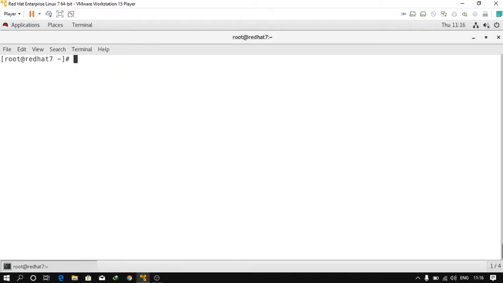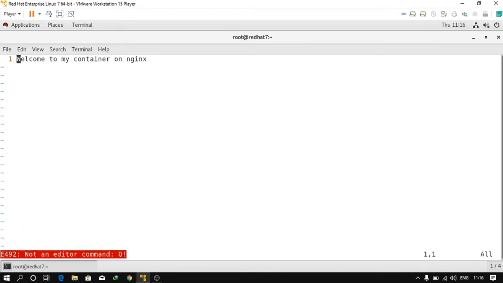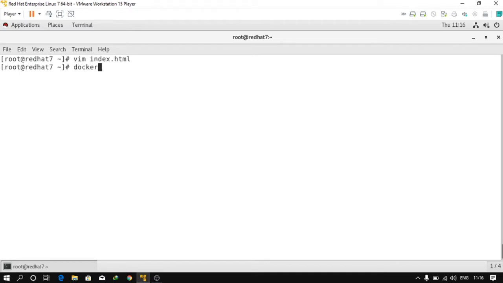But I also told you how to change that page. Suppose you have an index.html page and you want to change the content of that. How can I change it? By the docker cp command, I told you yesterday also: docker cp index.html, the container name, and the path of that file. I think you remember the file path, that is /usr/share/nginx/html. Inside that we have to share a file, that is index.html, to show our own content.